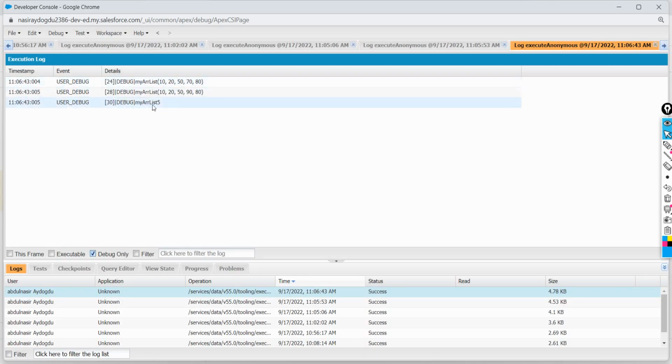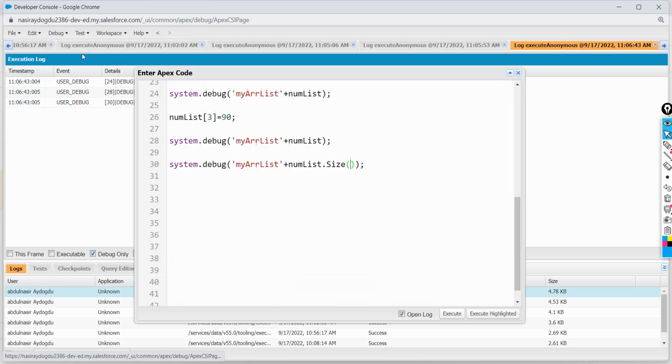How many elements are there? 5. Just to make it more readable, you might need something like this.